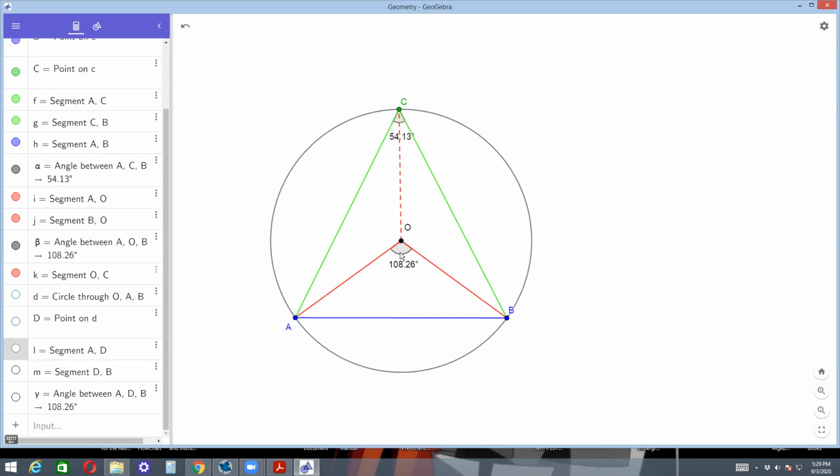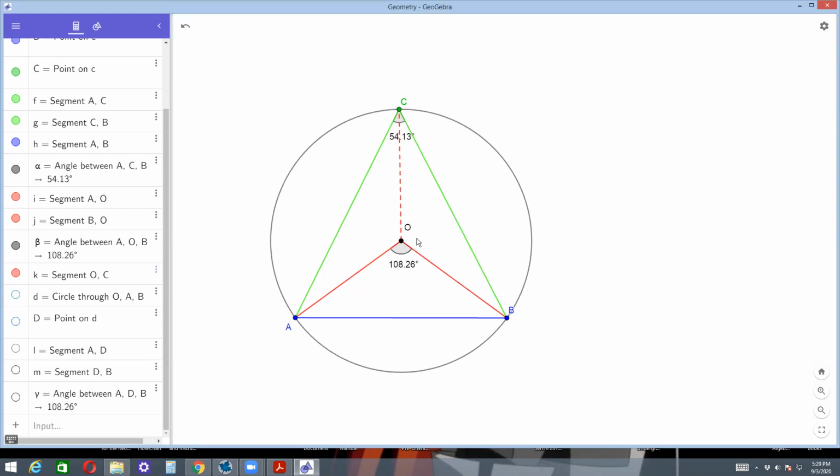I don't have the angle specifically here, but if you let this be x, then this is going to be x. Let this be y, then this is going to be y. So this angle is x plus y. Now, if this is x and this is x, then angle AOC is 180 minus 2x. And if this is y and this is y, then BOC is 180 minus 2y.